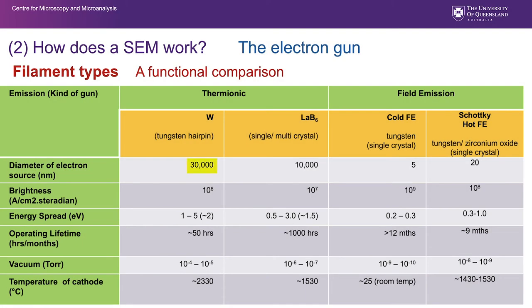Putting some numbers on some of these things we've talked about. The diameter of the electron source is 30,000 nanometers for a tungsten hairpin. Looking at the two main types of field emission, cold field emission and Schottky hot field emission, we've got 5 and 20 nanometers diameter of the electron source. That's that virtual source right at the top. Brightness is measured in steradians, and you can see we've got a much, much brighter source, orders of magnitude more for these field emission sources compared to the tungsten.